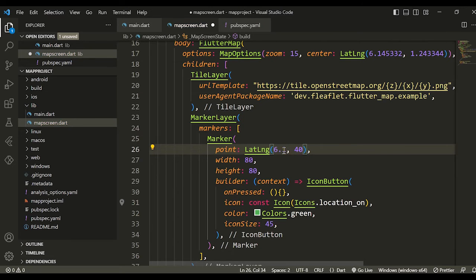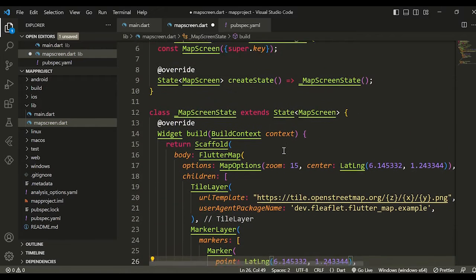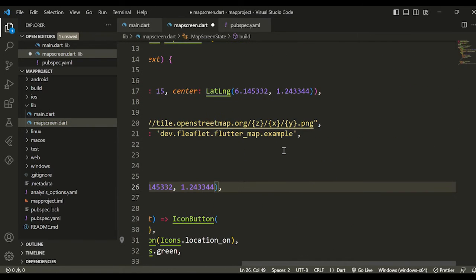You can put any coordinate, this is just an example.